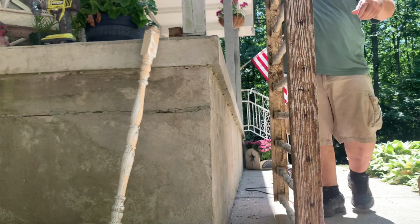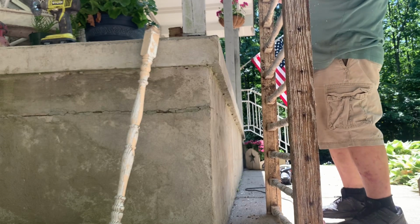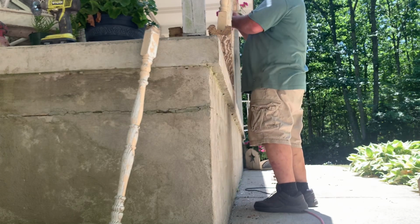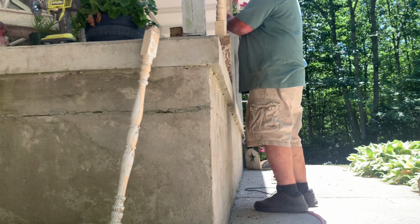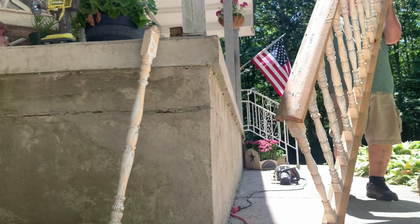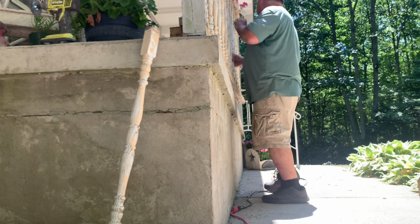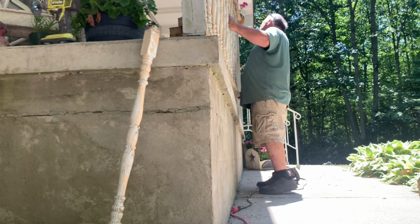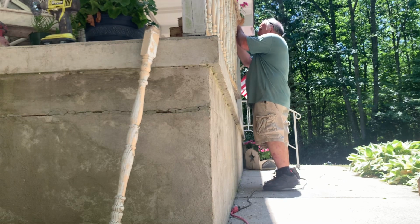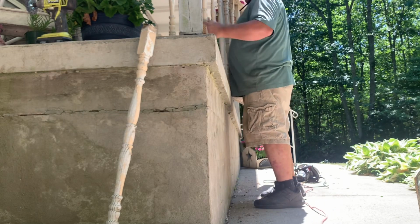The important part was, as I stated earlier, that each of the rungs have to be in a position that they're the same distance from the posts as much as possible. As it turns out, in the end, I did make it look pretty good. If you look closely, you will see a couple mistakes, but that's kind of a given. This is part of the trial and error thing.